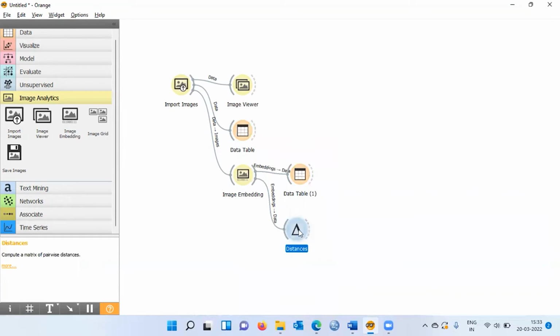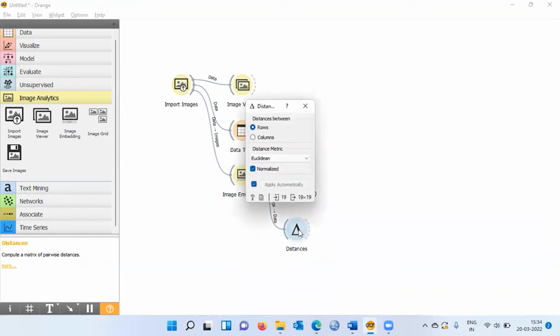Let me open up this particular widget, that is the distances option. You have a couple of choices here. Either you can compute the distances between the rows or you can compute the distances between the columns. Since I want to group the images, I will choose the option rows. What is the distance metric? By default, we will be using a Euclidean measure.